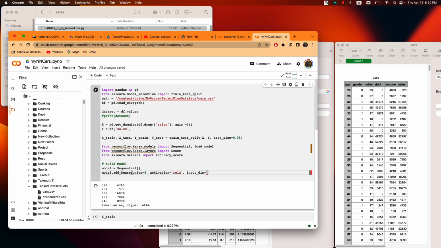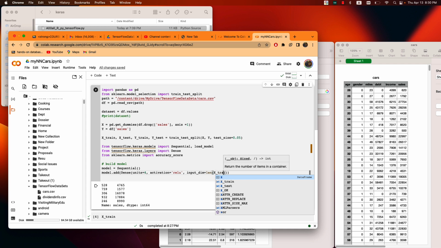Input dimension is length of X train columns.